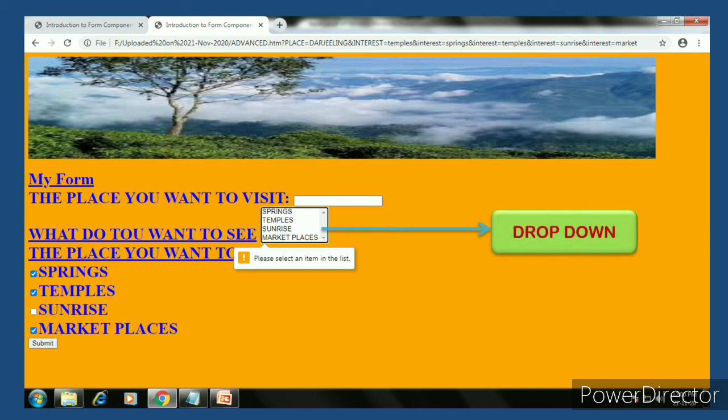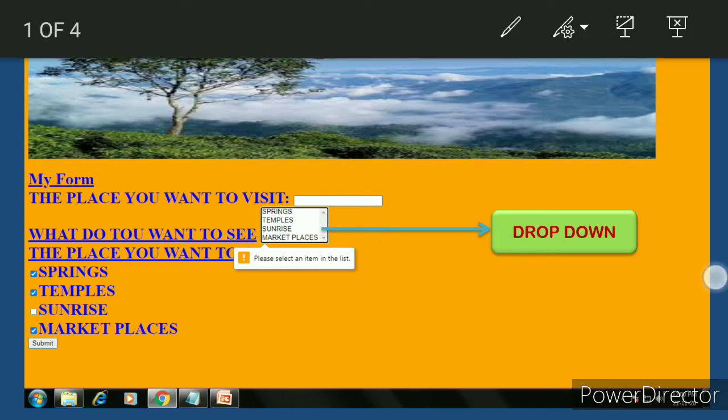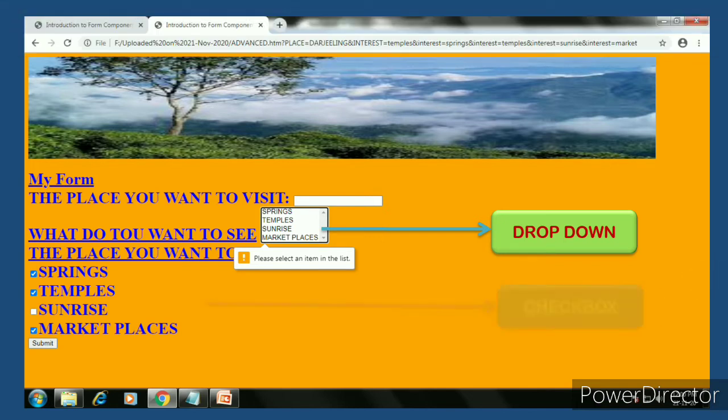Now if you check it properly, this is a drop down box, but you can find a vertical scroll bar because there are a number of items, and whenever you want to choose more than one, the list should be available at the same time. So you can find that the height has increased because there are 4 items. And then you can find that there is something called the checkboxes.